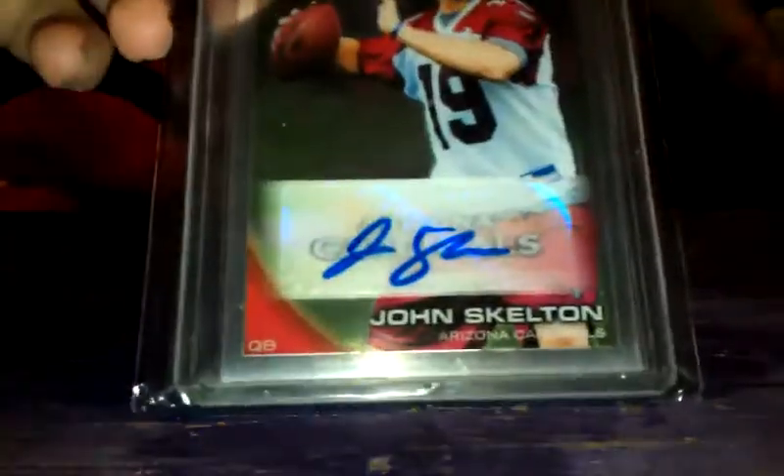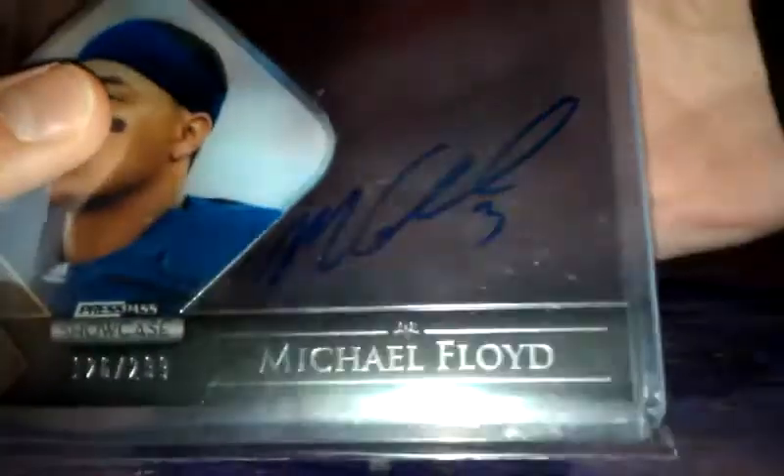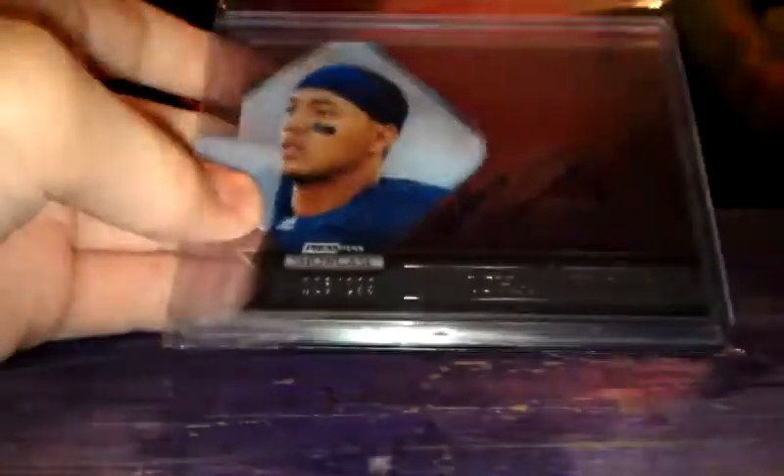Ron Howard die cut — this is a basketball card, but it's $18.49. Pretty sick. Chris Brown jersey, number $2.100. And a John Scout rookie auto from Topps Chrome, not numbered. And a Michael Floyd auto — you can see my hand through the back — from Press Pass Showcase, number $2.99.